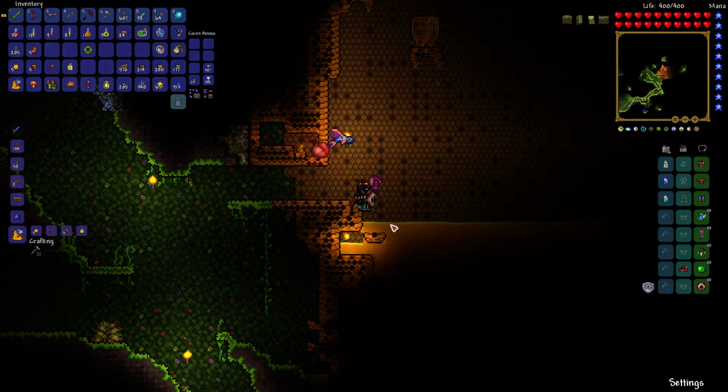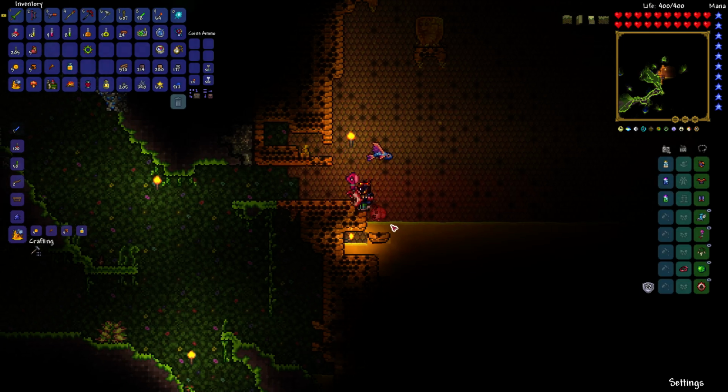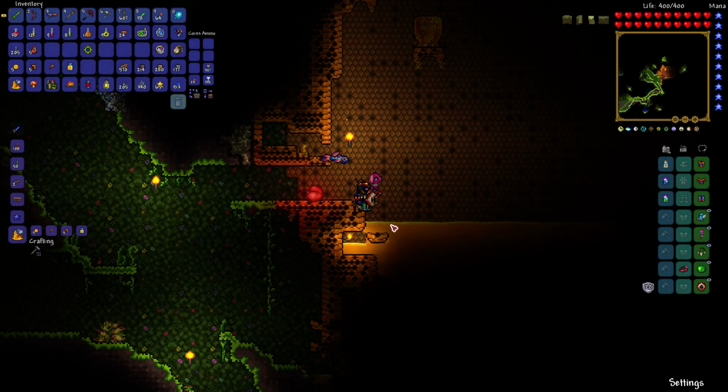Also, the honey blocks are crafted by mixing honey and water. You can also find them underground in the jungle, anywhere where honey and water meet naturally. So I was able to just find some in the underground jungle. Sometimes you'll come across some honey blocks and you can just mine them out.